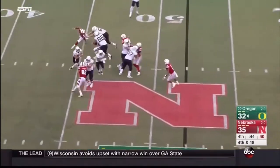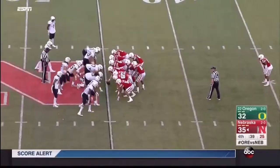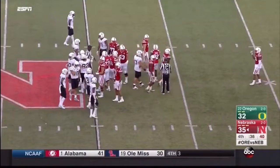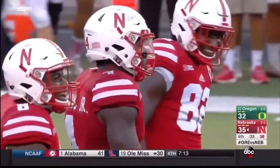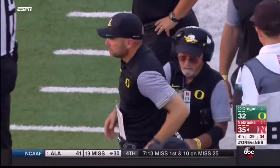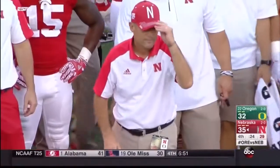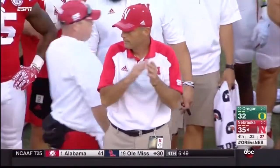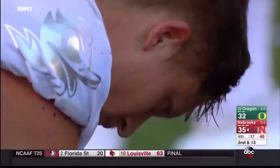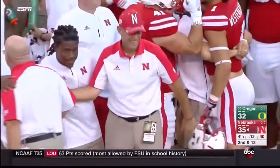Nebraska brings a blitz — Prukop is brought down. It is victory formation. Two timeouts left for Oregon and they can use them, should Mark Kelfrich choose. But it looks like he's going to call it a day rather than even use his timeouts. Curious move — Mark Kelfrich is not even going to force Nebraska to snap the football. At least force two more snaps; they could have run the clock off with three snaps.